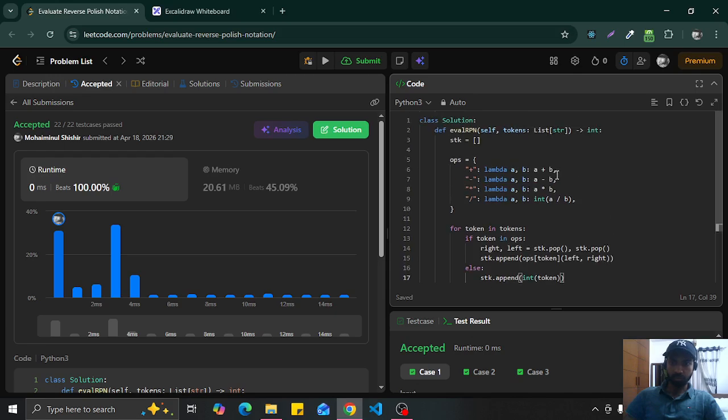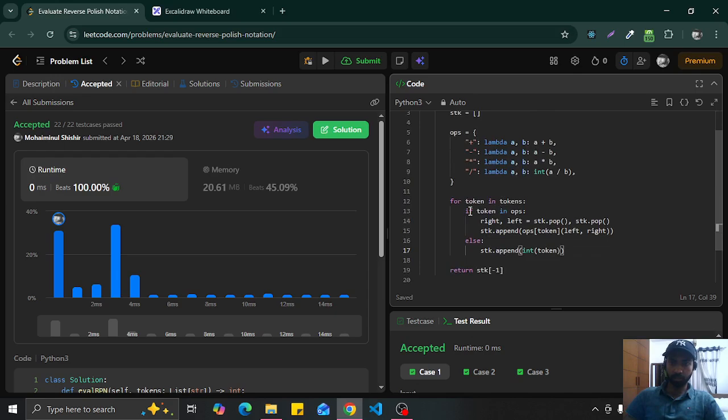So we are basically doing the same thing here. Every time we get an arithmetic operator, we pop out two numbers, and then we do that operation and push that result inside the stack. And if we don't get an arithmetic operator, then we just push the number inside the stack as an integer.